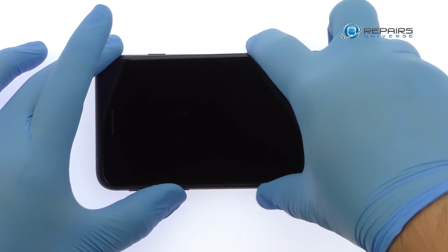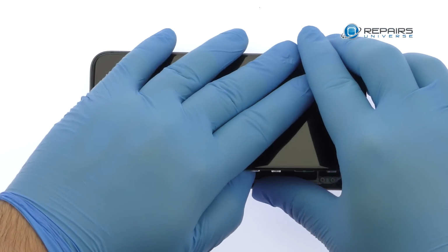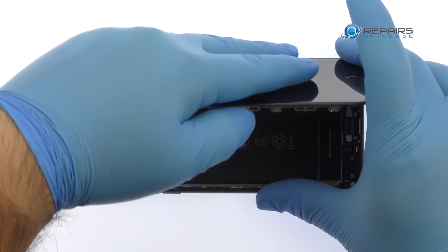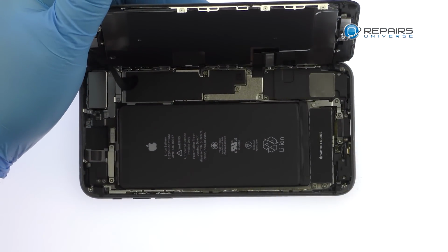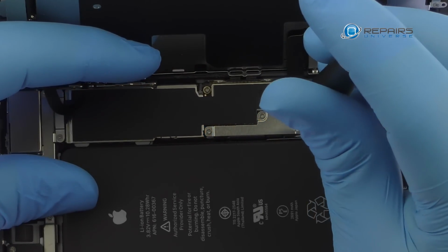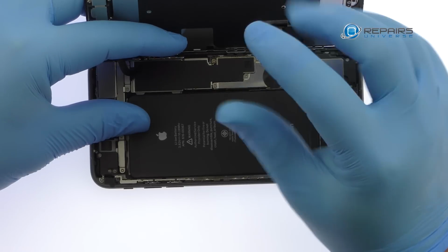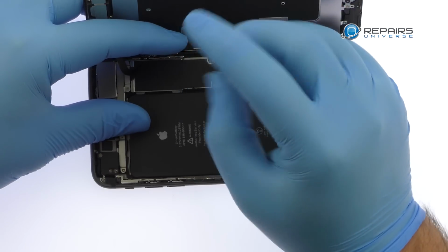The display assembly is still connected to the iPhone by cables along the middle right side, so don't try to remove it entirely just yet. Remove the following 4 Phillips screws, securing the bracket that covers the battery, display, and home button cables. These screws are different sizes, so be sure to remember where they go.